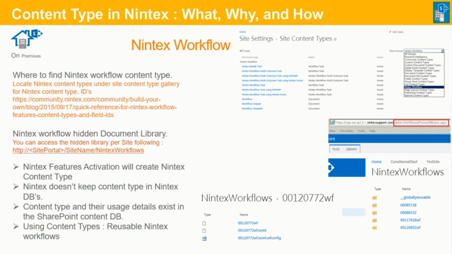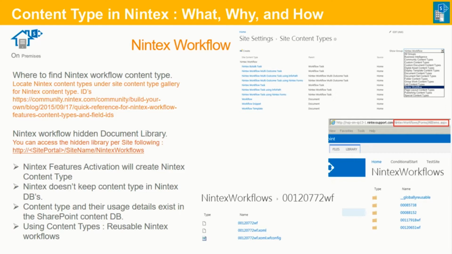When you create a workflow, same in concept as a SharePoint Designer workflow, we have created a hidden library called Nintex Workflows. Every site you have activated Nintex on, that library will be created for you. As we said, a library will read or communicate with the content type.